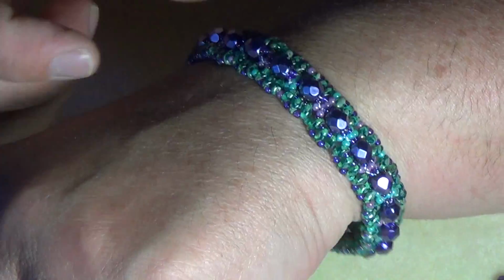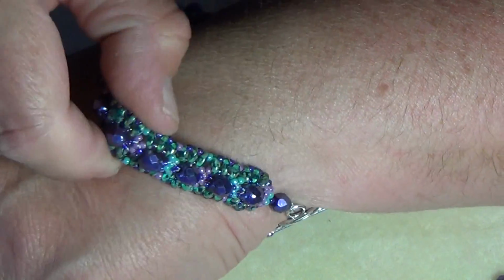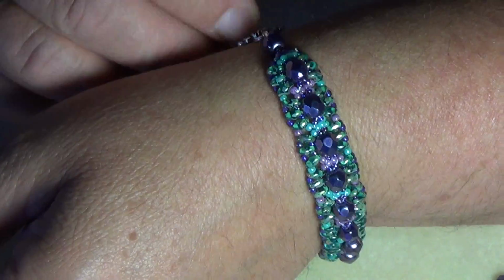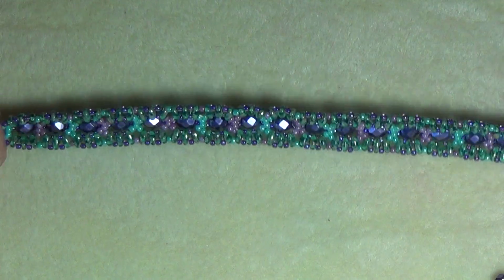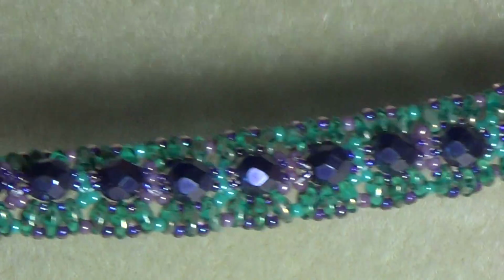Okay, so I have finished embellishing all the top of the bracelet. As you can see, it is completely finished. Mine is a little too big, but I make all my bracelets too big, so this is nothing new for me. I'm bad for this. So when I said to leave a ½ inch, I left more like an inch, and now my bracelet's way too big. But that's okay, because I'll still wear it. It is a gorgeous bracelet. It did turn out really lovely. That's the bottom of it. And that's the top of it. If you find it kind of, just go like this. Just run your finger along the bottom of it, and all of your little wings will pop out.